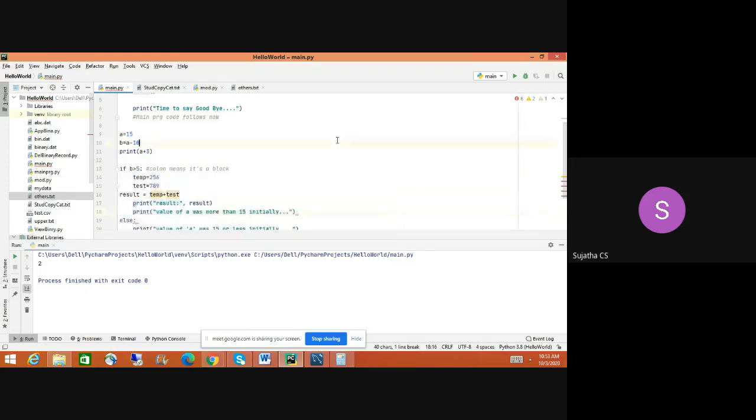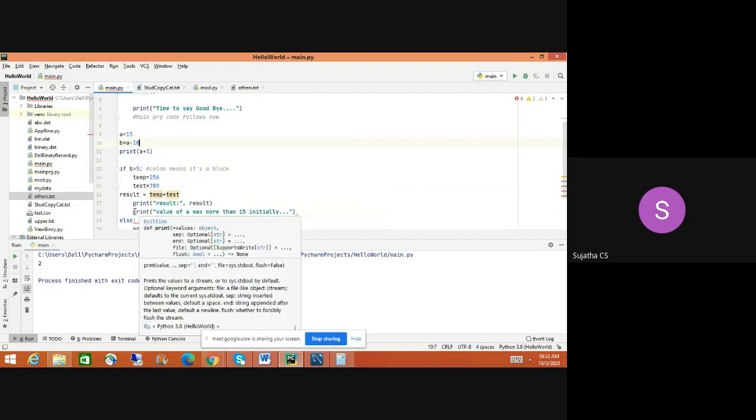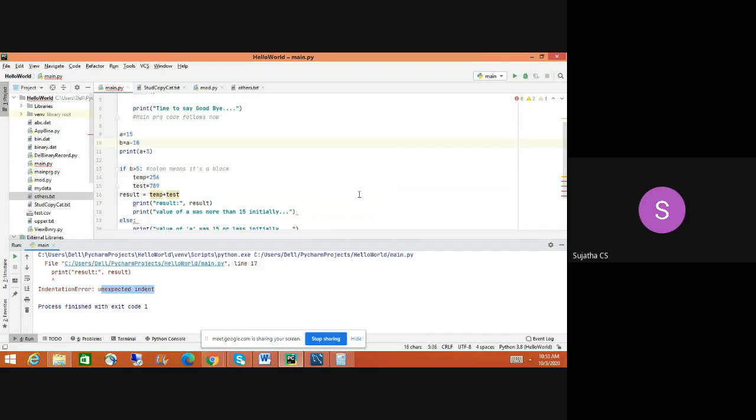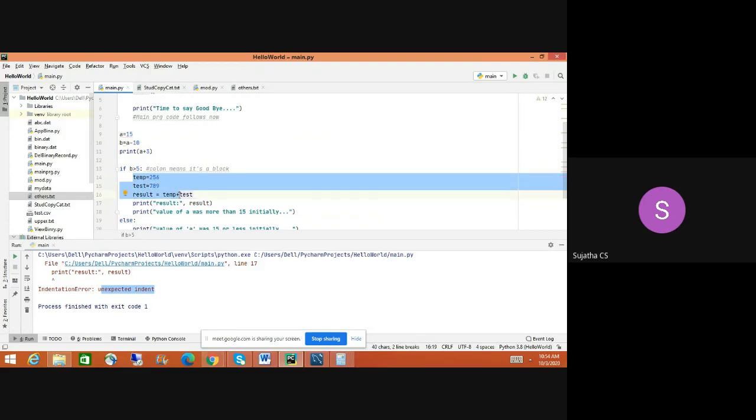That is why it shows a small curly underline, which means the interpreter throws a syntax error or indentation error: unexpected indent. So whenever you are creating an if or whatever, if the condition is true, you have to write a set of lines or block of code. Those blocks belong to this condition being true.